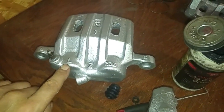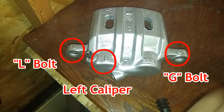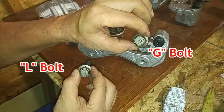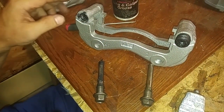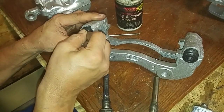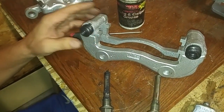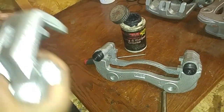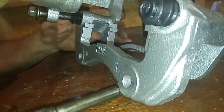This caliper mounts onto this caliper bracket, so this is identified with an L. So it will go on like this. The caliper bracket holes have been lubricated. Now we could push the dust boots in. This L bolt has a rubber bushing at the end here, which we just recently replaced. So this will go on like so.